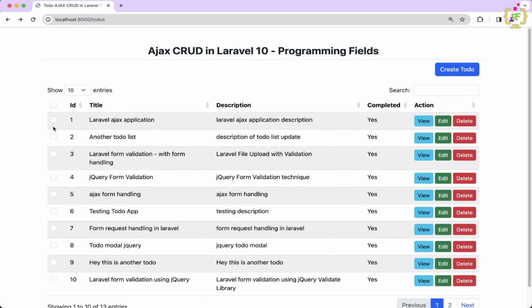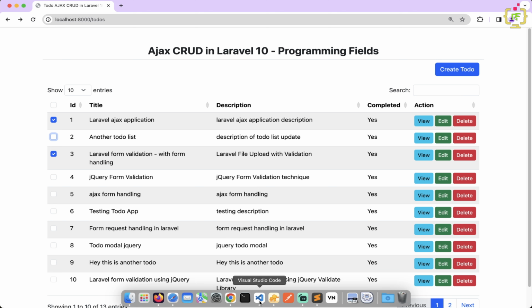And let's check by checking any of the checkbox. Yes, this is working, but here we have one issue. If I deselect any of the checkbox, the buttons are again hidden. So here we will have to put one condition. If the count of selected checkbox is at least 1, then we will have to show those buttons.